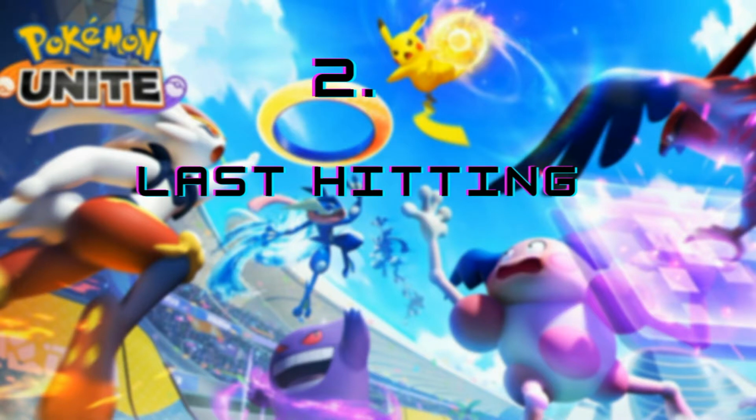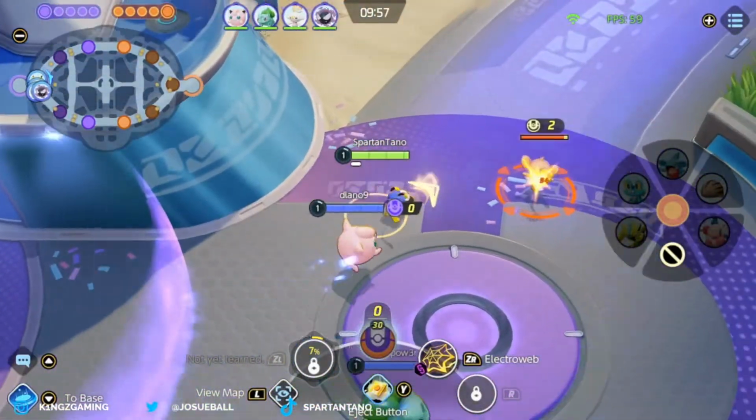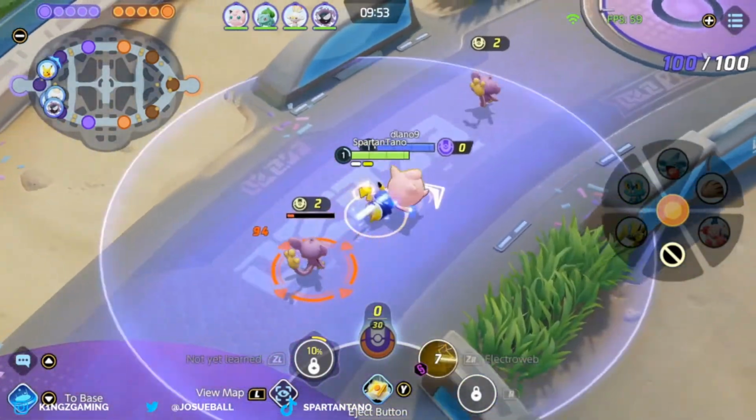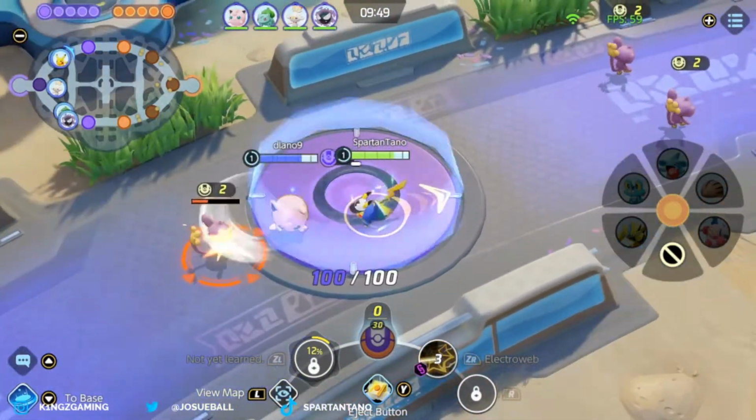And the next tactic is last hitting. I still don't think a lot of people know about this yet, or they're just being selfish. But in Pokemon Unite, you get the most experience from wild Pokemon if you were the one to get the last hit on that Pokemon.